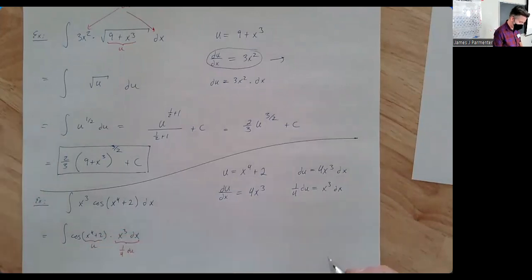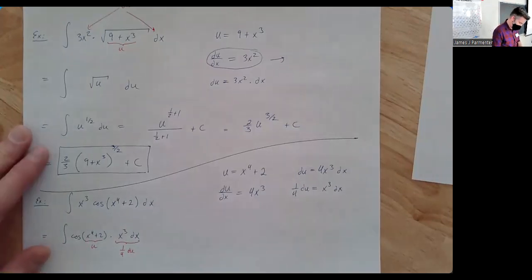So what I will tell you is when I look at this problem here, I see that the derivative of x to the fourth is also here. Yeah, I'm off by a constant, but we can always fix it. So if you see that your choice for u, its derivative would make you off by a constant, but you're still getting the right power, that's a good choice for you. Right? U equals x to the fourth plus 2, du is 4x cubed. Great, I can fix the 4. Having the x cubed is what's important.